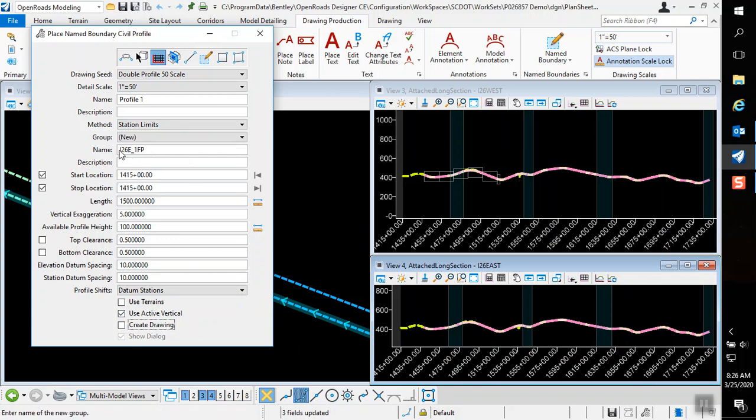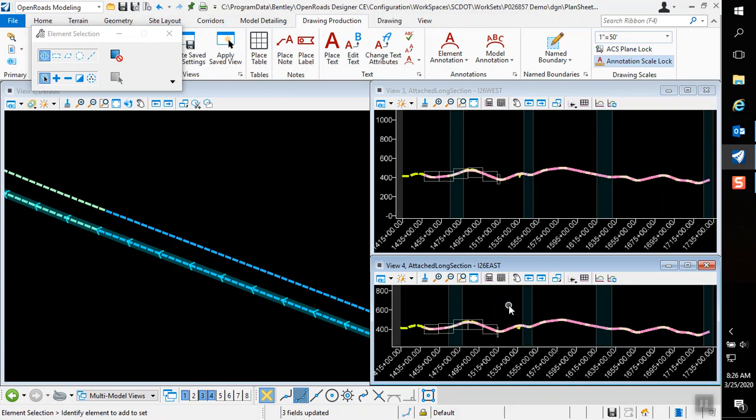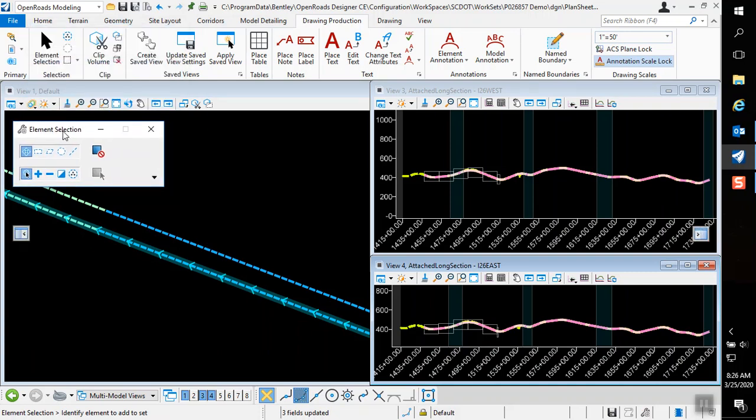You can see there it updated the group names. And then we also want to change these stations. And I'm just going to match what we did. That way they'll look a little bit more presentable. So I'll just data click through to create these drawings. Or excuse me, create the name boundaries. And then from here, this is the workaround that we have for the time being.